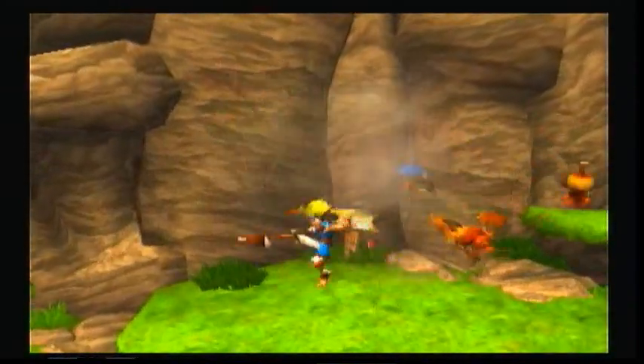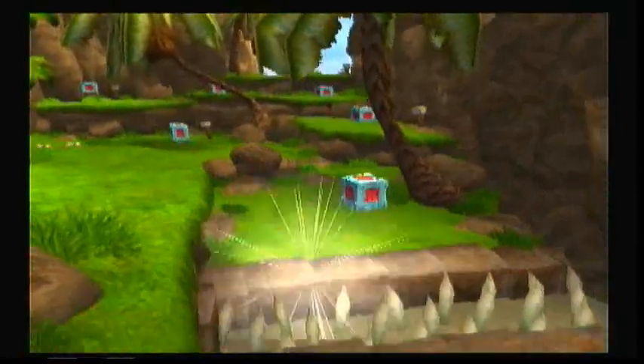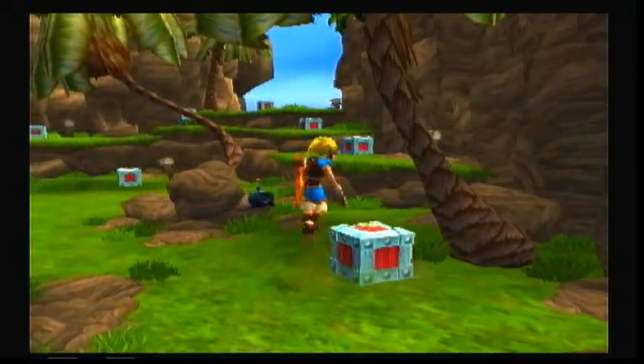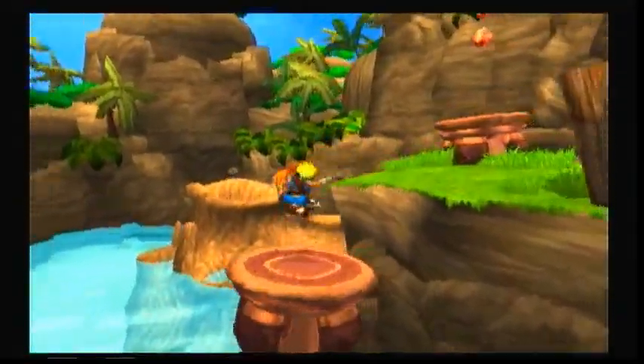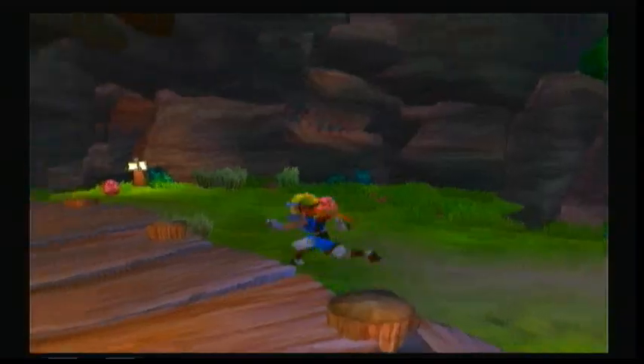Games and systems have certainly evolved, just look at the first generation all the way up to the current one. But what about when a game series itself evolves? I'm talking about the Jak series specifically. Mario and Sonic have evolved as well, but that was more of a forced evolution as they were long-running series and gaming icons. The Jak series is different — this is more of a natural evolution, as each game picks up right where the last one left off, driven by a very immersive and epic storyline.